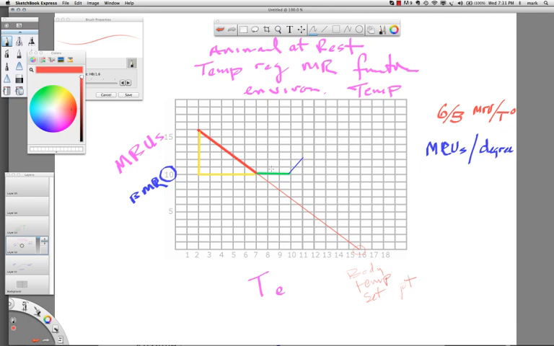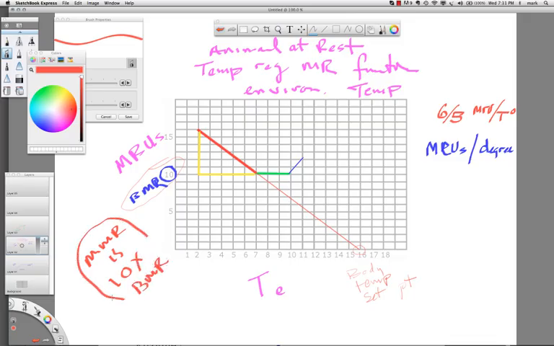Maximum amount of energy an organism can spend tends to be 10 times the minimal amount of energy that animal must spend. So the maximal metabolic rate is usually 10x the basal metabolic rate. And that relationship of maximal metabolic rate to basal metabolic rate is known as the aerobic scope of the animal.